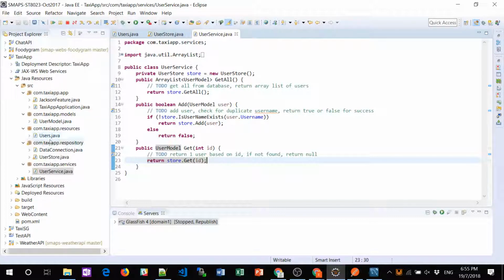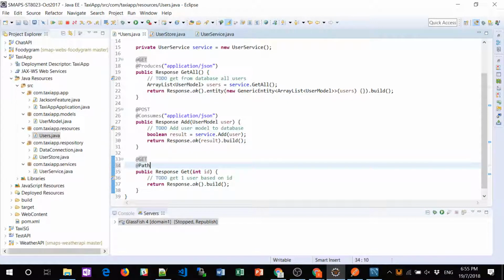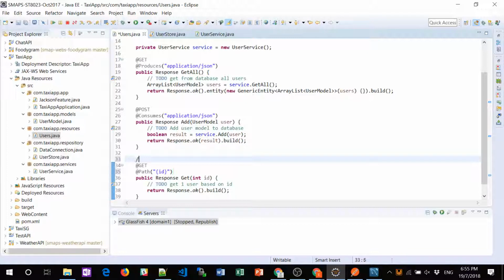Now we go to the resources, in user Java. In the user Java, you have the get by ID. Change this to integer. Now you have an integer in your resource method, which means you're likely to use a path parameter for this. So I will add the path parameter here. How will this look? When you call this method, it will be like this, users followed by 1. So this is how you will call this method.